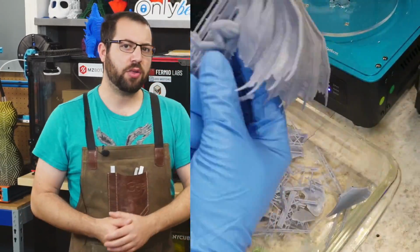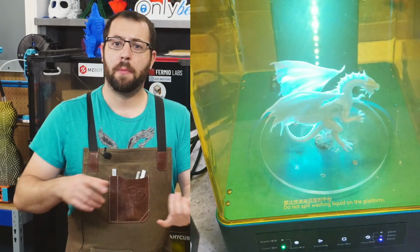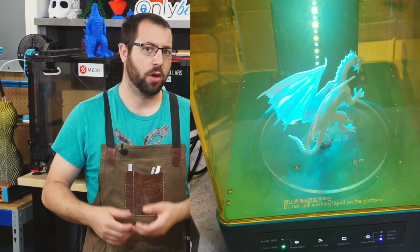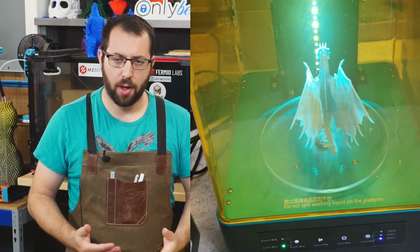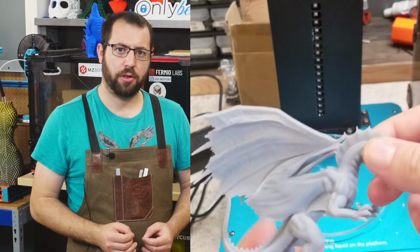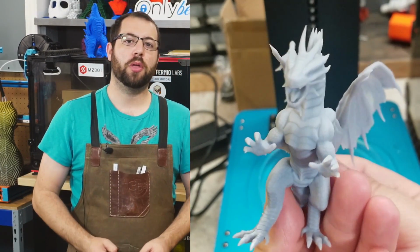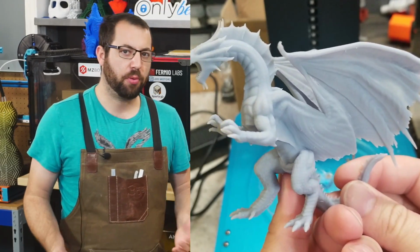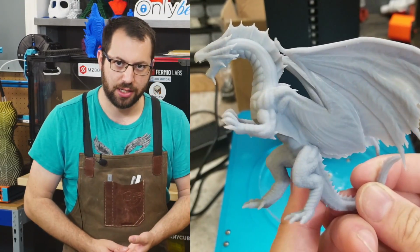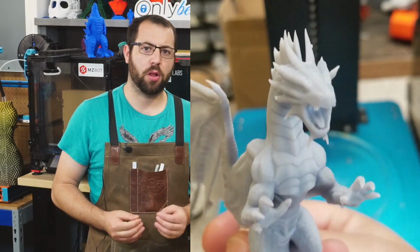So really, unless you plan on getting into 3D printing because you are looking to print models for an upcoming D&D campaign, or you want to make your own 40K models, or just any other reason that you need super high quality detailed models, I really only recommend getting a resin printer if you know that the main use of your printer will be printing things such as high quality detailed minifig models for painting, for example, or any other high quality, high detail models for any other use case.